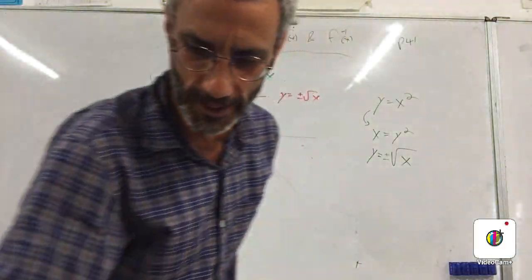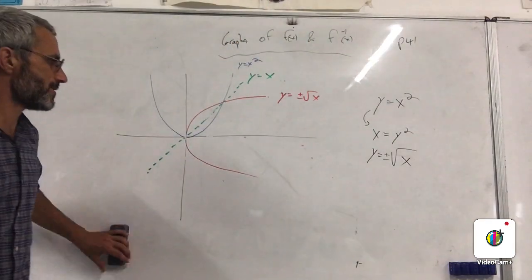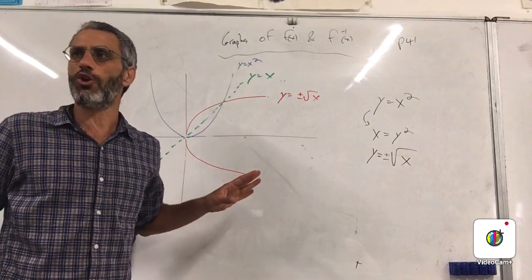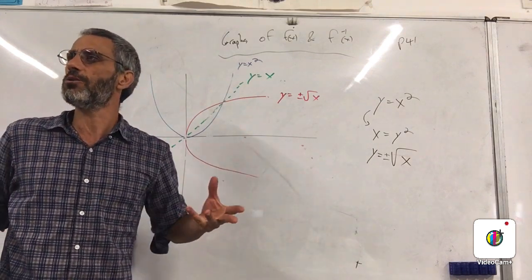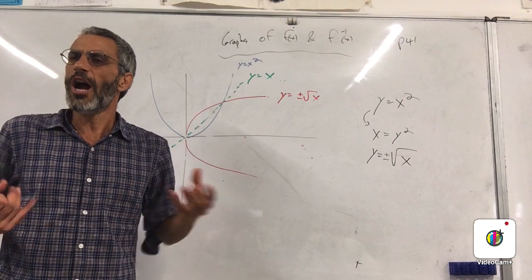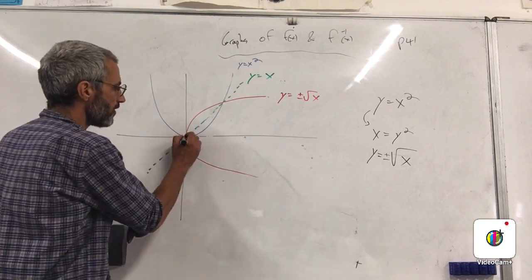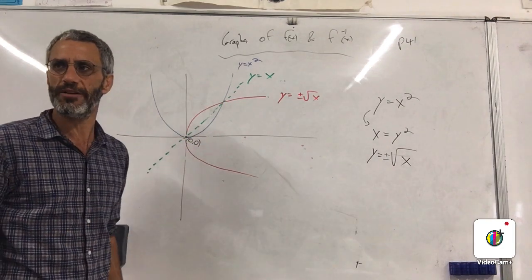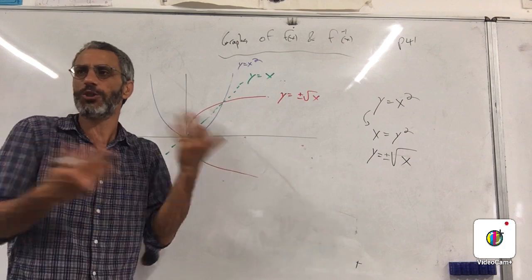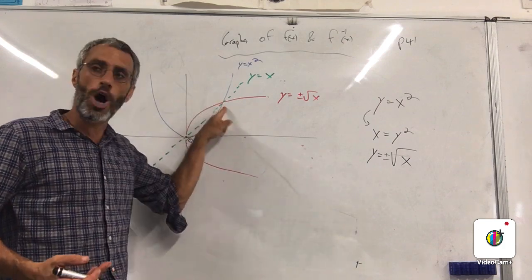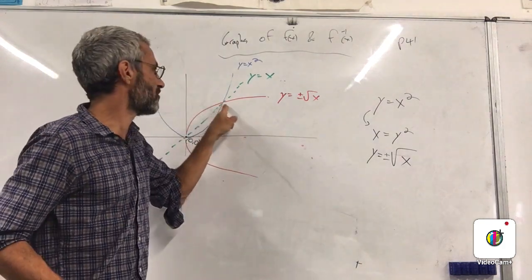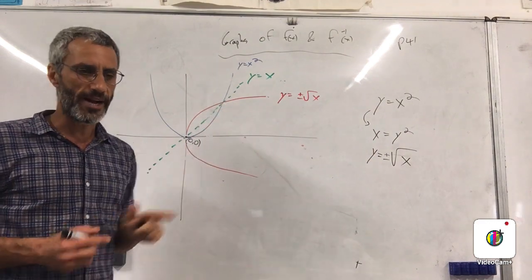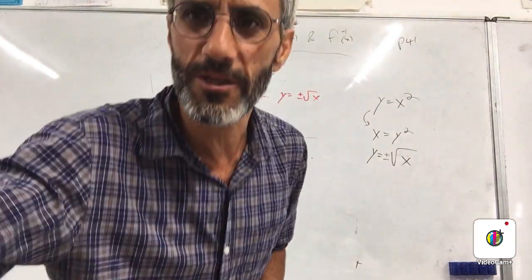So I'm just consulting the book here and I realize that this is not complete. When they ask you to sketch the graph, what did I forget to do? I need to put some coordinates. So one of them is 0, 0. Just to be safe, let's put it in. I don't have an x-intercept or y-intercept, so I don't need to add them. But what you are required, even though they never really tell us, is to find the coordinates where they meet. How are we going to find that?